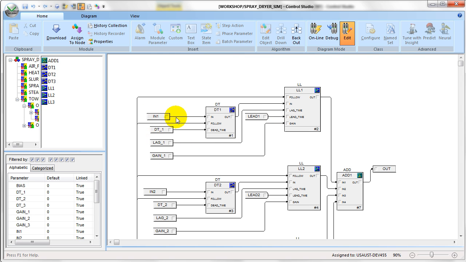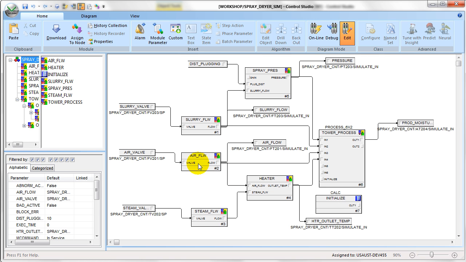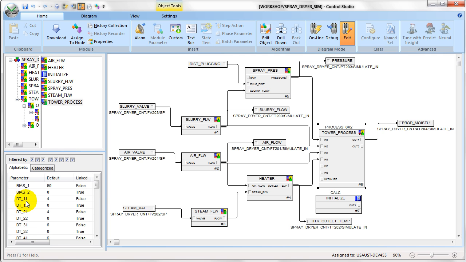And all that is characterized as a first order plus dead time type response, which is what we know from plant testing and step testing within the plant. It's about all we know about it. Having developed the tower simulation that way, all we have to do is change the dead times, gains and lag to represent the dynamics that would be typical of our tower process. And representing the process in this way, it will behave very similar to what you would see in the plant operation.